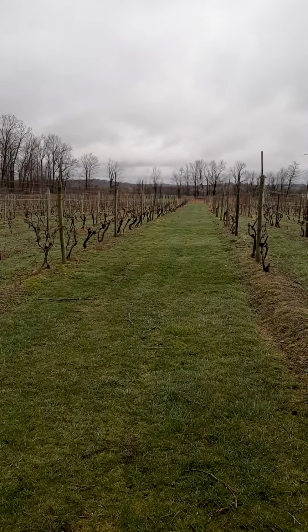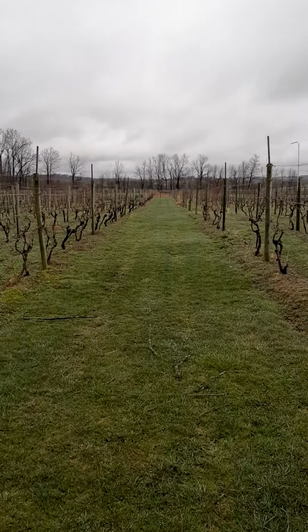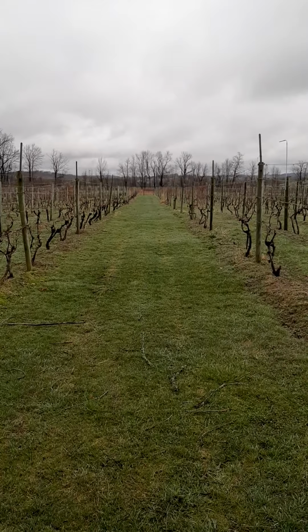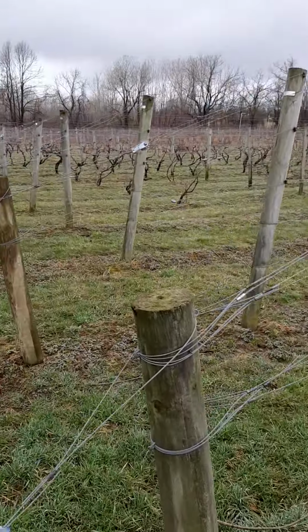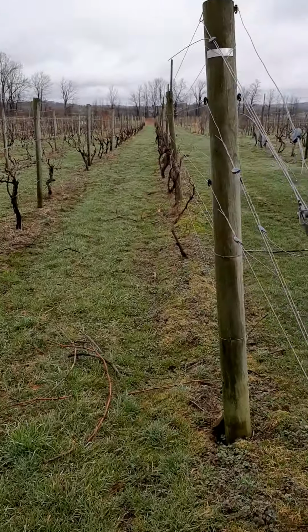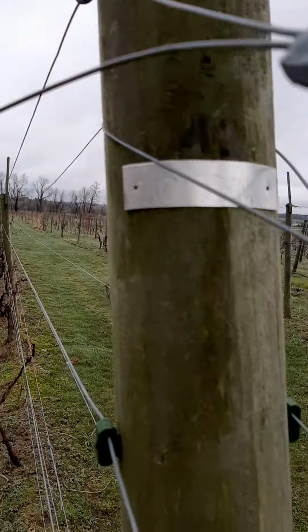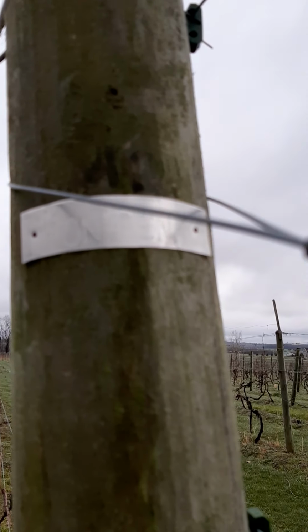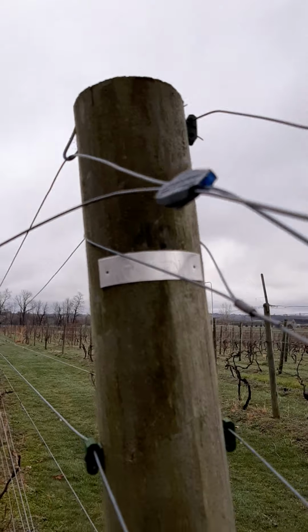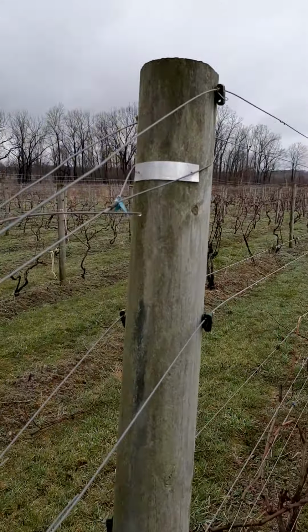This is what we call our tractor row. It's in the upper third part of the vineyard here, and it's a wider row that allows the tractor to go through. And you can see every varietal, I don't know if you can read that or make that out. That one says Frontenac. Might be a little bit difficult there. But every row is labeled.